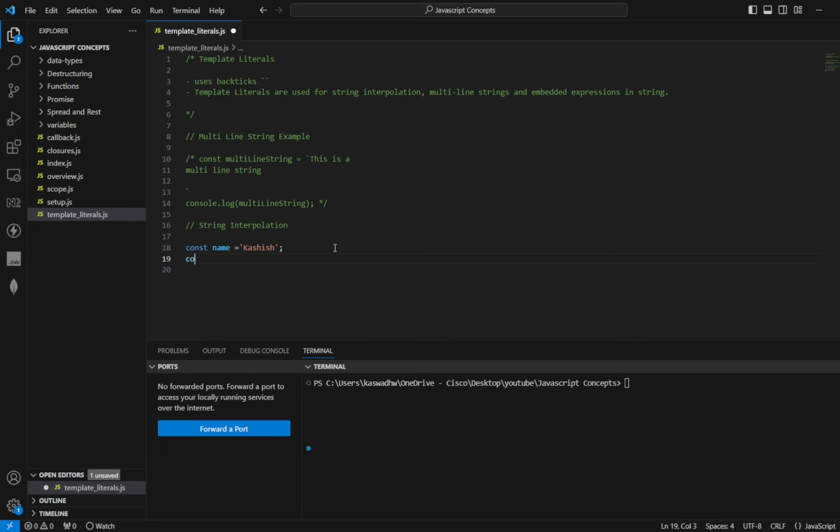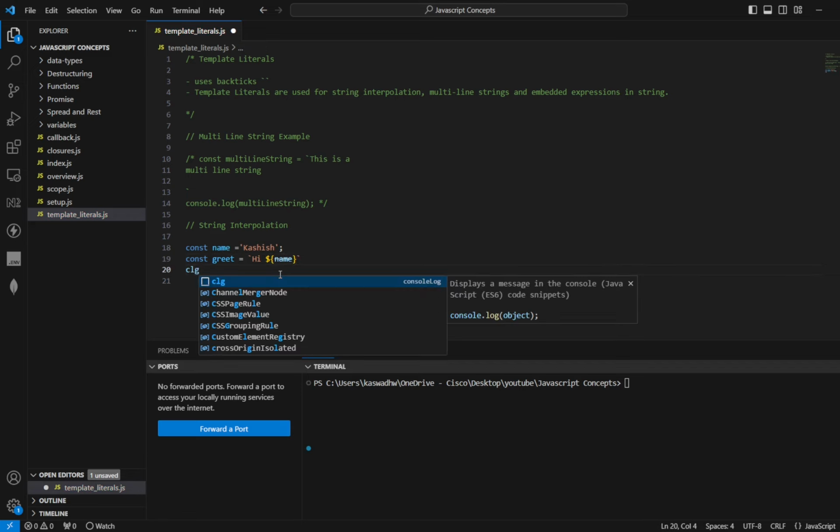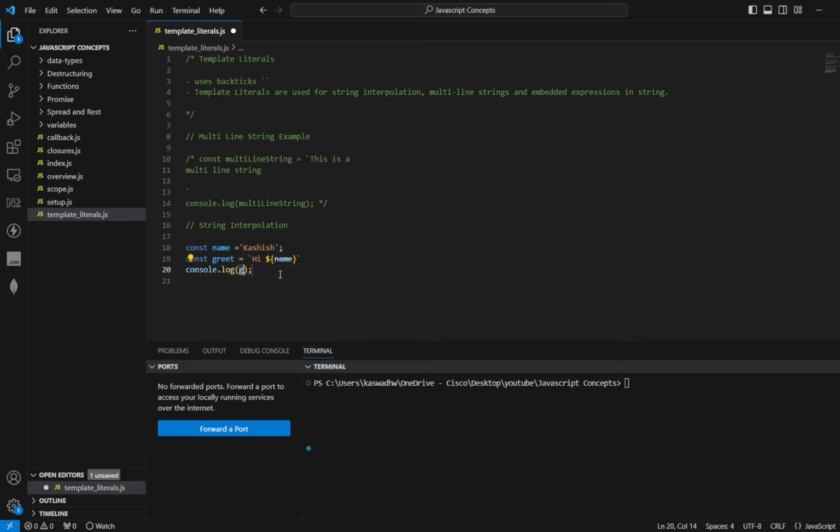Const greet is equal to backticks for template literal syntax, then string interpolation to embed this name into the greet variable statement, name. Now we will print greet. The output will be hi Kashish. We will check this in the terminal.